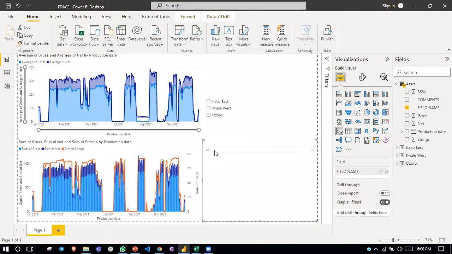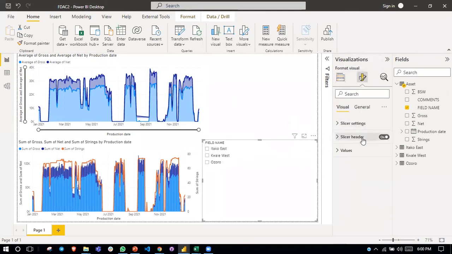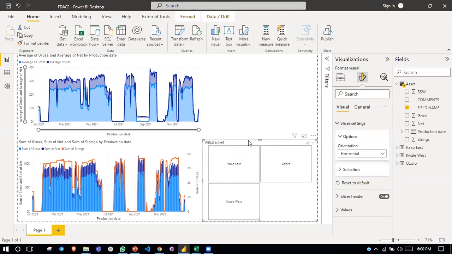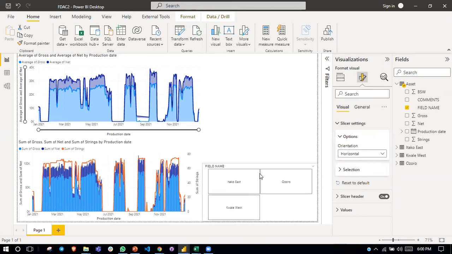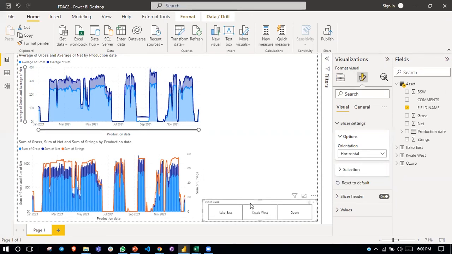And then by the time I click here, I have it, but it's kind of weird, isn't it? So I would prefer it this way, but I'll go here. This is what you do about it. I'll go here and I'll change this slicer setting. I'll change it from vertical to horizontal, and so we'll have something like this, but I'm going to reduce this.